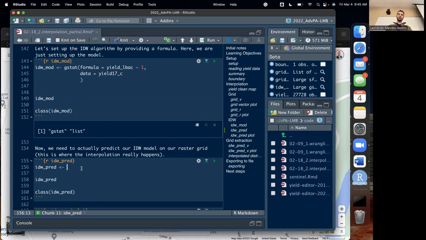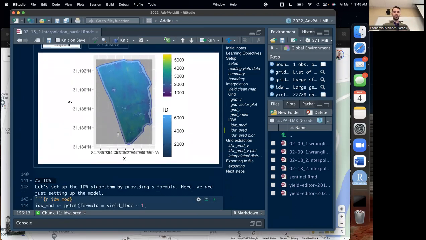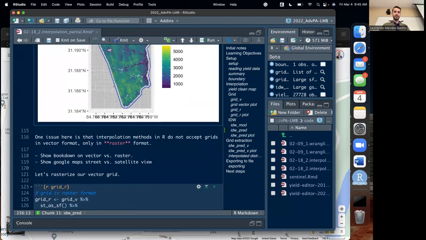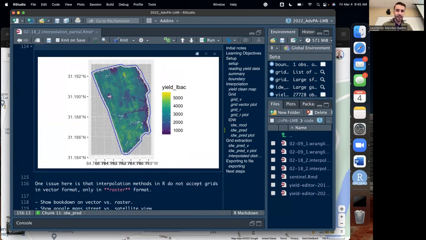Yeah, sure. So what the inverse distance weighted method does is it looks for neighbors of a given grid cell. If you think of any cell here that doesn't have any data point, it's blank at this point, and we want to interpolate over it to have a continuous map.